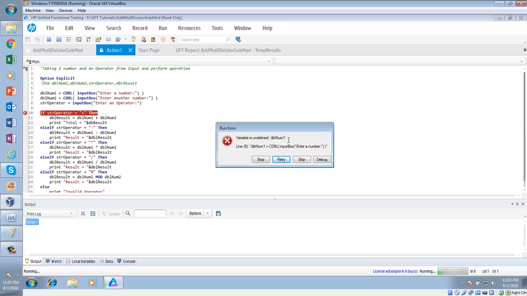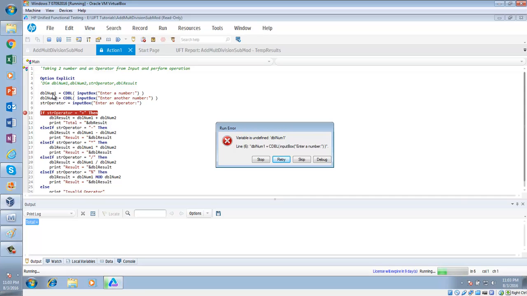It is not able to store the number in DBL num1 because we didn't declare this variable. So see, you have an equal operator here in line number 6 and you have DBL num1 on the left hand side.